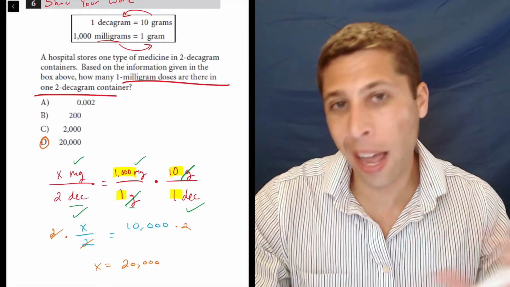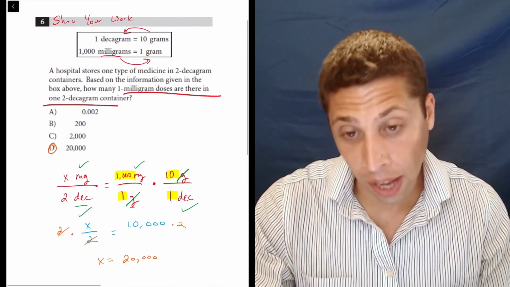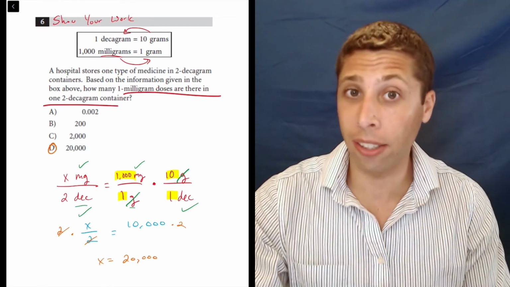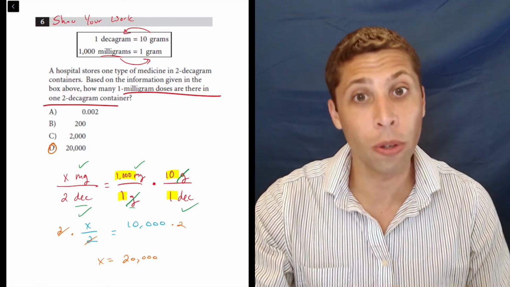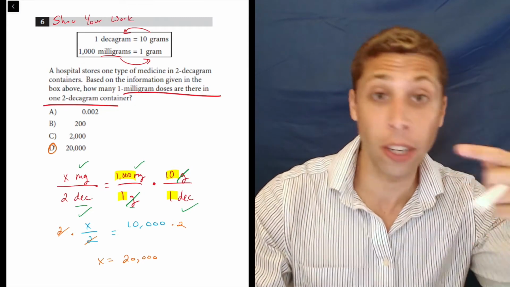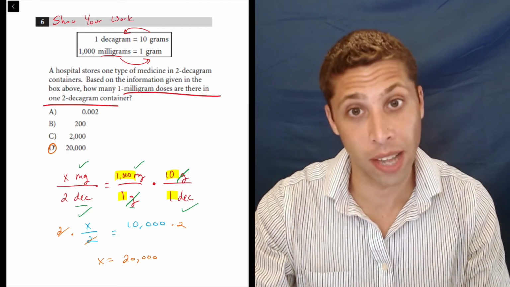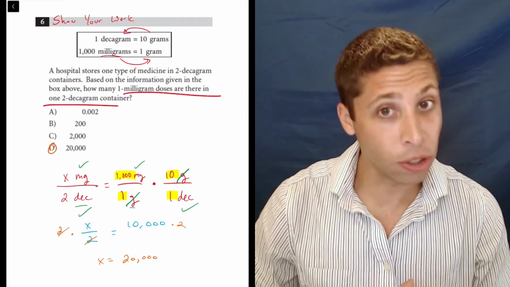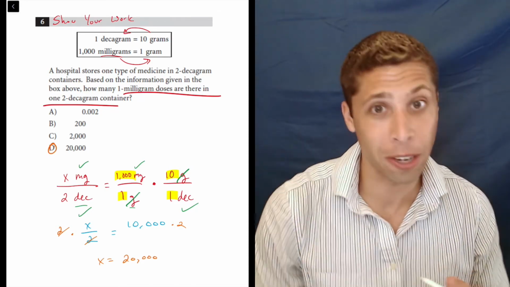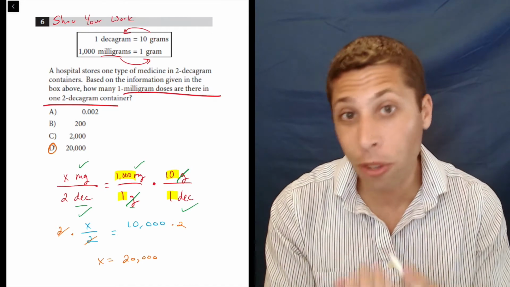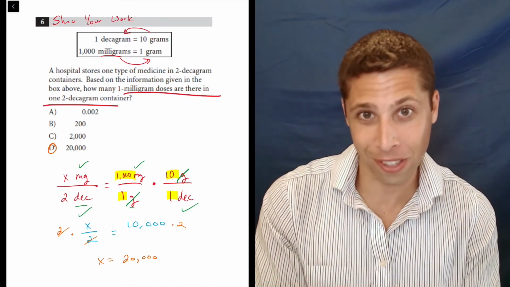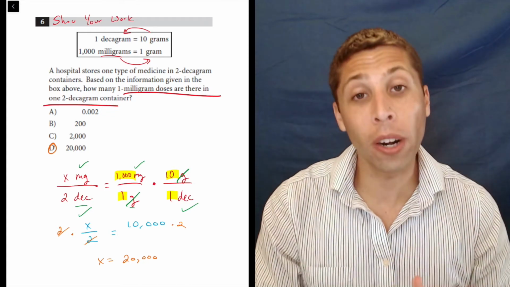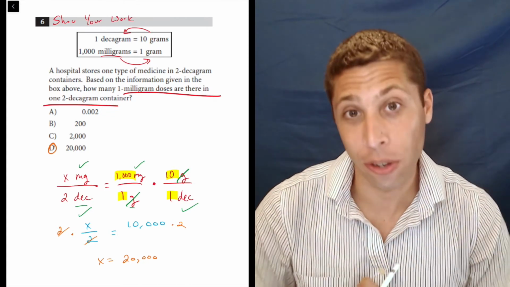So look, I bet that many of you could have gotten this in much less than 4 minutes like I just did. But I really like to use easy ones like this to show you kind of what I'm doing very, very quickly every time I see a question that's like it. So it would have taken me a second to recognize I've got ratios, I've got to be careful, the units are going to matter. If I mess up, I'm not going to know the difference because of these answer choices. And so all that happens really quickly. Then I do the work knowing kind of what I need to do to stay on track.